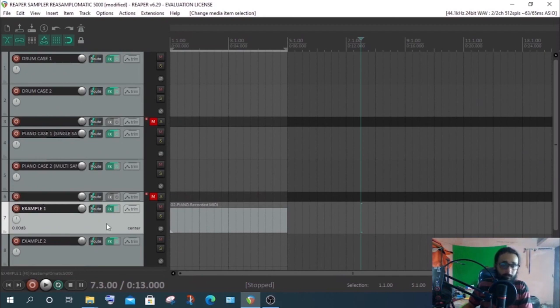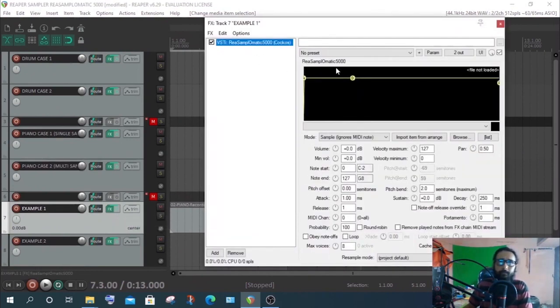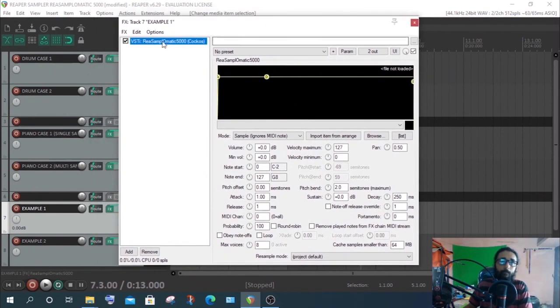So let us open the sampler. It is the ReaSamplOmatic5000 sampler. Currently only one instance of this sampler is used, but you can use one or many instances of this sampler in the same track FX slot.